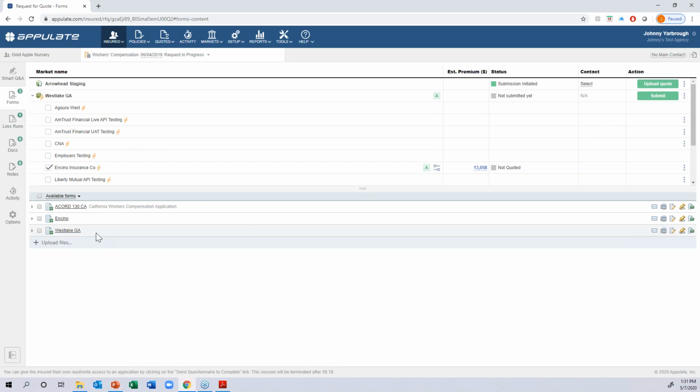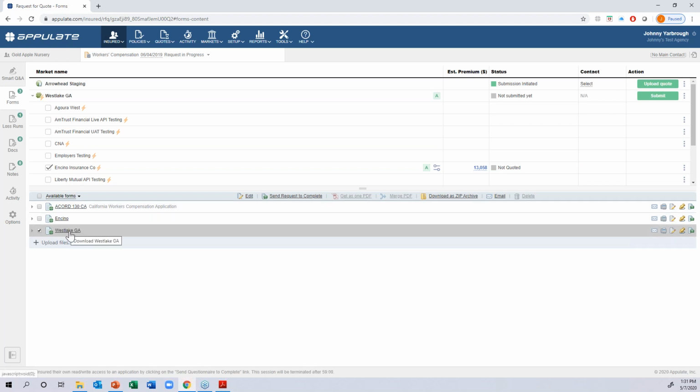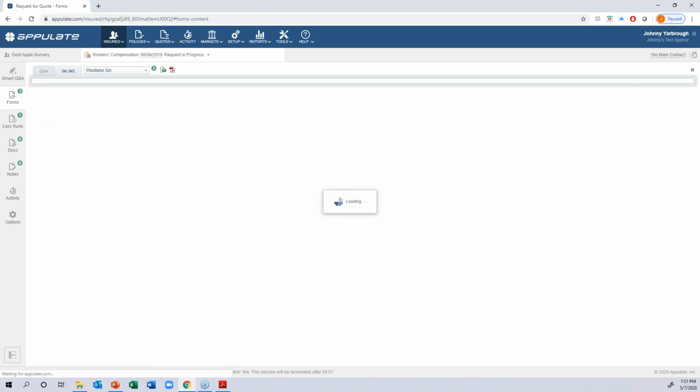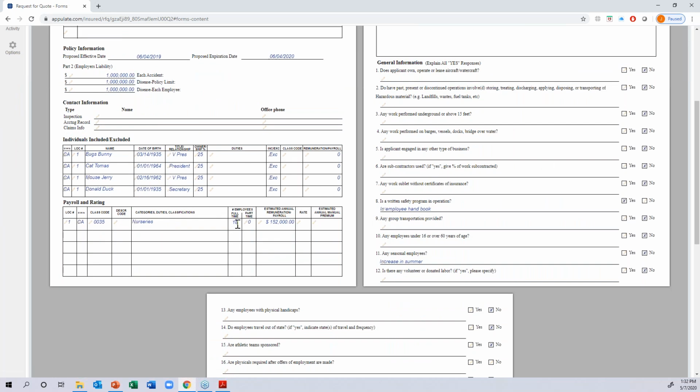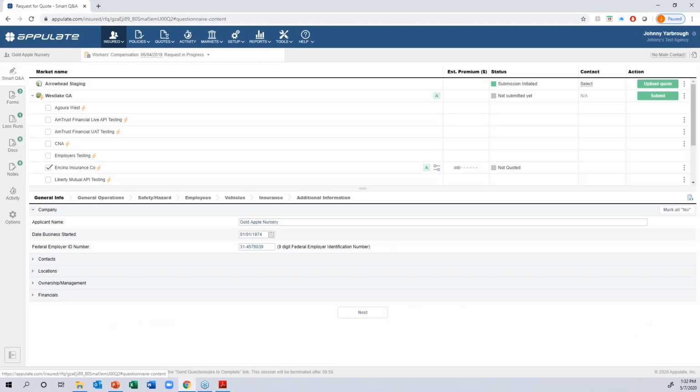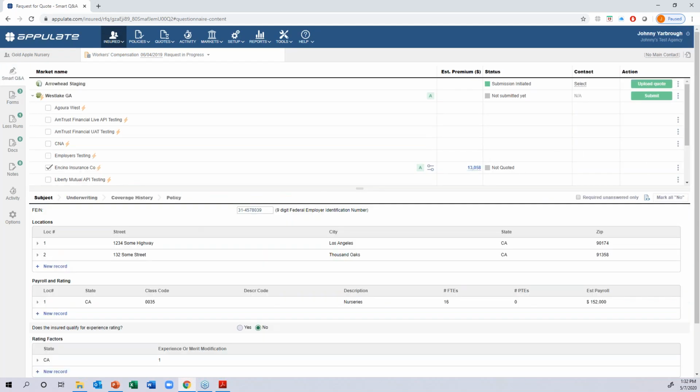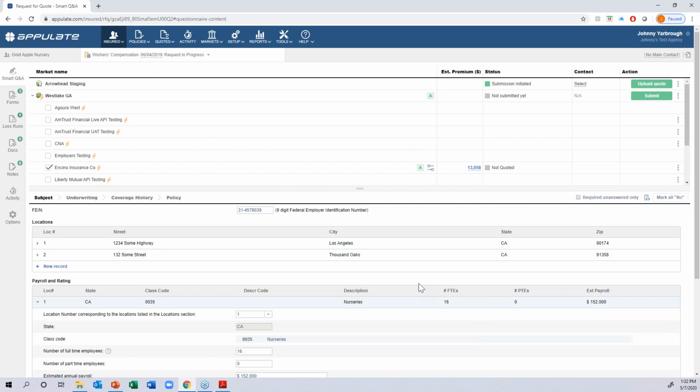And of course, in the background, like I mentioned, any kind of supplemental forms or ACORD forms that may be needed are being completed in the background. So if you do need to create that for one of your carriers or something internally, let's say, so Westlake GA, this MGA I'm working with, has their own supplemental form, we can build those in here so that we pull questions off of this and complete these supplementals in the background. And even cooler, everything is working together. So if I changed full-time employees to 16 instead of 18, that's going to update everywhere else on all the forms and in the questionnaire. So we can now see that that's been updated all in real time.